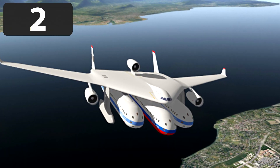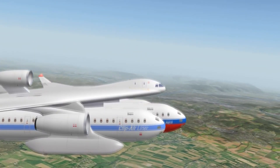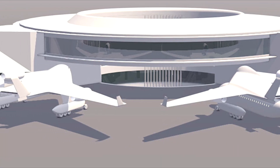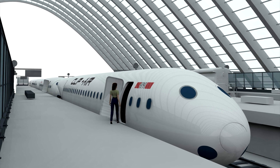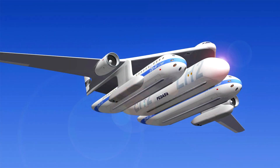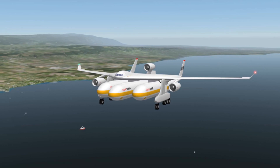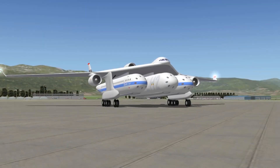The Clip Air design concept doesn't even look like it can fly, but apparently it can. This has got to be the craziest plane concept ever, but there are studies to suggest that such a design would actually work quite well. The large hulls below are able to separate, which means cargo and passengers could be quickly interchanged, so the aircraft can keep flying all the time. A design like this would most likely be used for cargo and shipping purposes, since cargo unloading times from planes can take a very long time. There are significant logistical and safety obstacles to overcome before a design like this would be fully practical. Could you imagine one of these capsules falling off a plane in mid-flight? That would be a very unpleasant experience, but the design certainly looks cool.